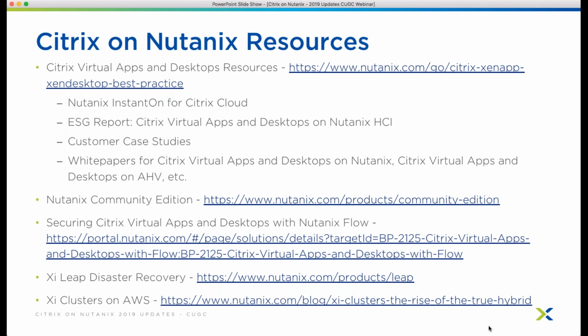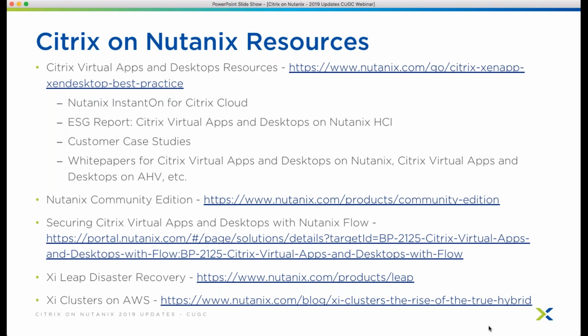You can download Community Edition, and what's nice about that, again, you can play the same plugins, use the same infrastructure components on that. It's just only for test and development type stuff. It's not for production, but gives you the same look and feel as it would as a production Nutanix cluster.